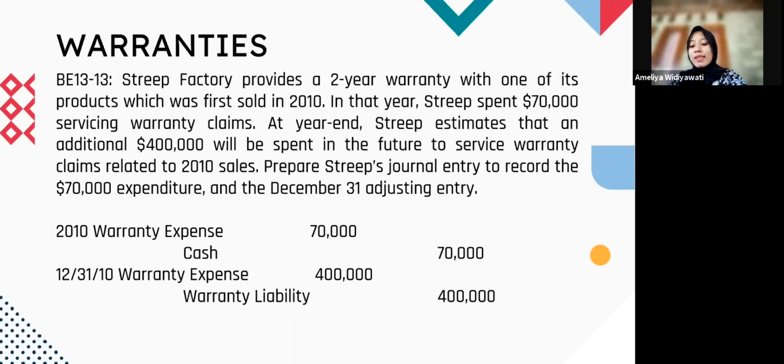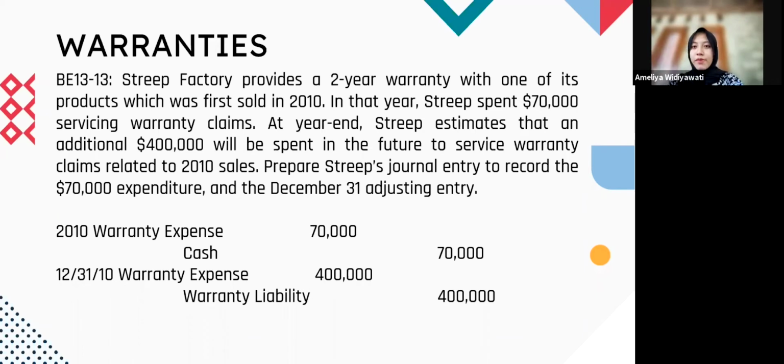Warranty has 2 basic methods of accounting. A, cash basis method. Expense warranty costs as incurred because it is not probable that a liability has been incurred, or it cannot reasonably estimate the amount of the liability. And then number 2, accrual basis method. Charge warranty costs to operating expense in the year of sale. The second method is the generally accepted method, and is referred to as the expense warranty approach.